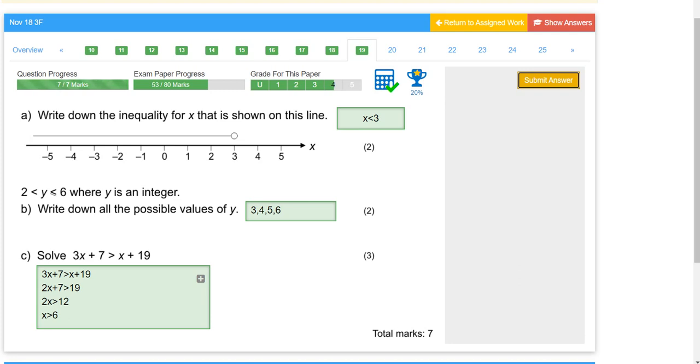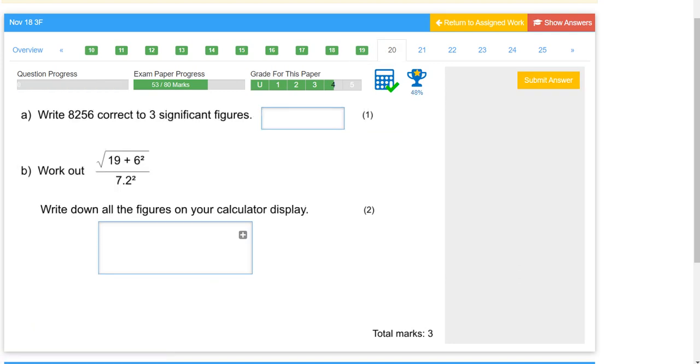But it wouldn't be a shame if you got, say, question 15 wrong, but everything else 100% right, and then didn't quite get your grade 4. So it's important to aim higher and to get a very secure grade 4, if not indeed to aim for a grade 5. So question 20.